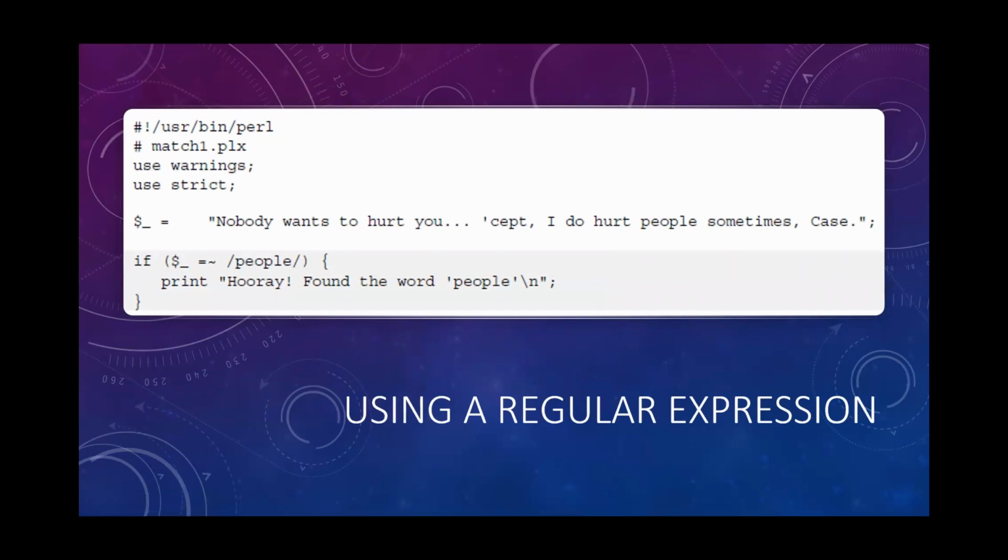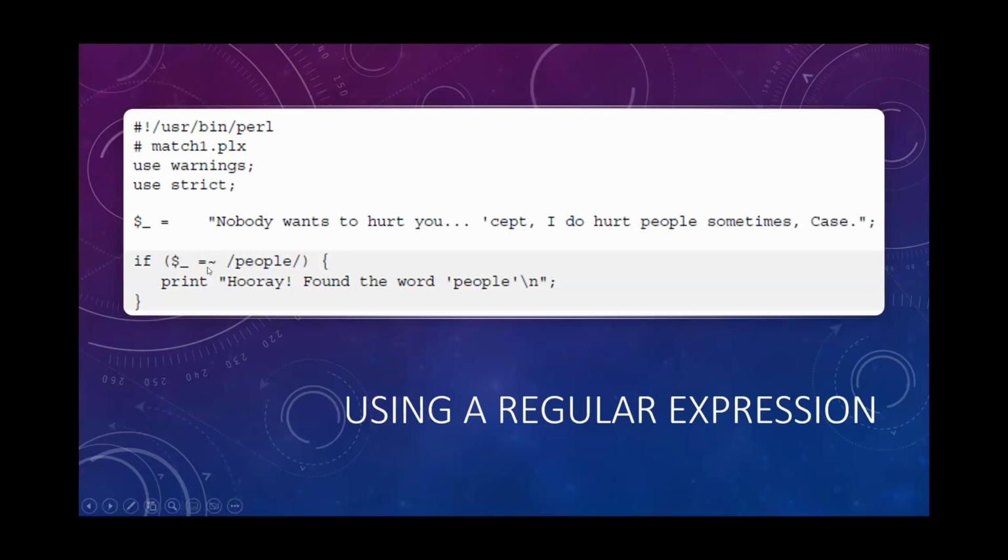This is a much easier way to do it. You can see many fewer lines of code, and you will get the exact same result. The text that you want to find goes between the slashes here in the if. This is the part that we call the regular expression. Then we have to tell Perl that we're looking for a particular string. That's what the equals and the little tilde mean, and that is the symbol that is above the key to the left of the number one.